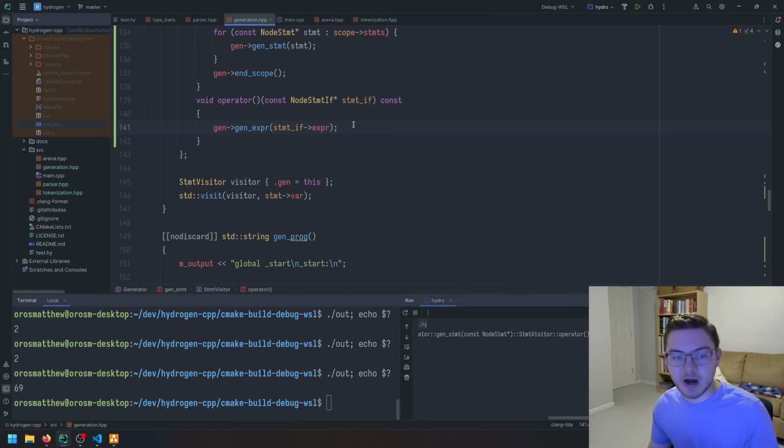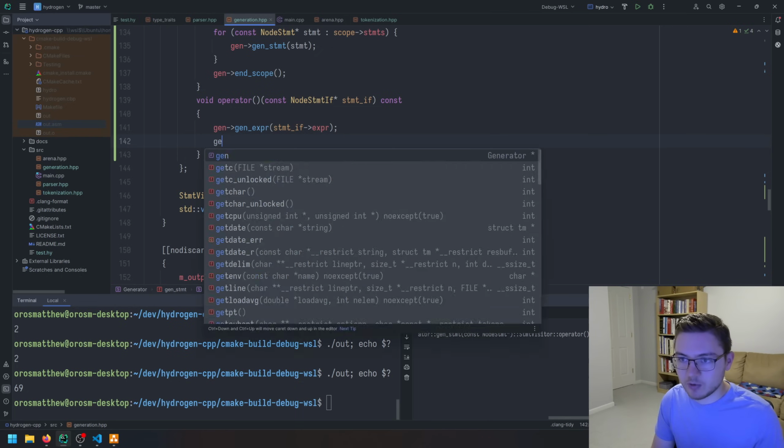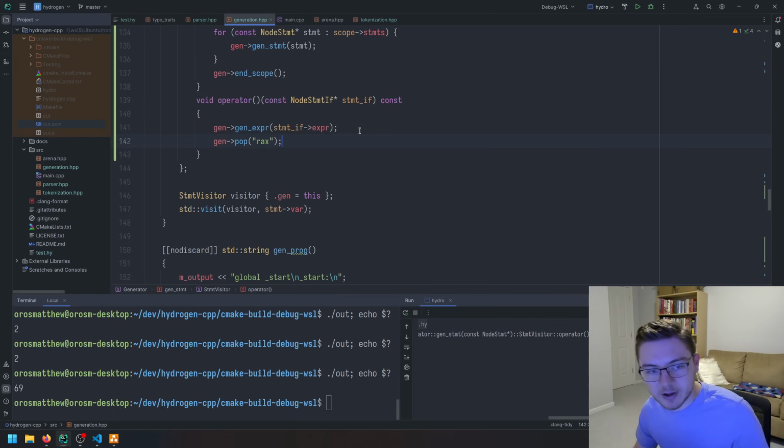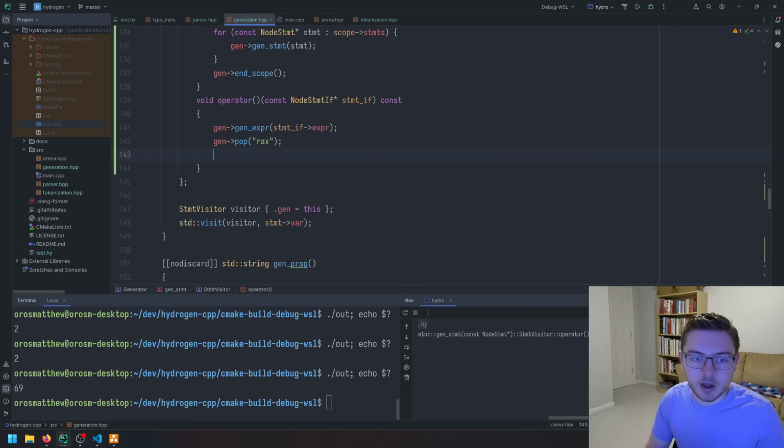We now need to pop that into rax, right? So we need to do gen pop into rax. So now the result of our expression is in rax. And if it's 0, we need to jump. But we don't know where to jump to. We need the label, so let's get the label. We're not putting it in our assembly yet, right?